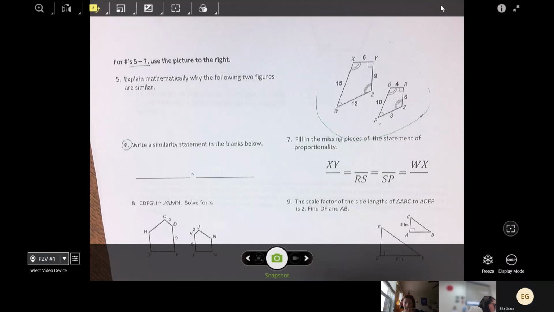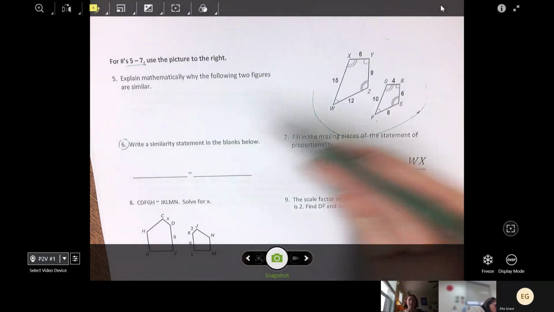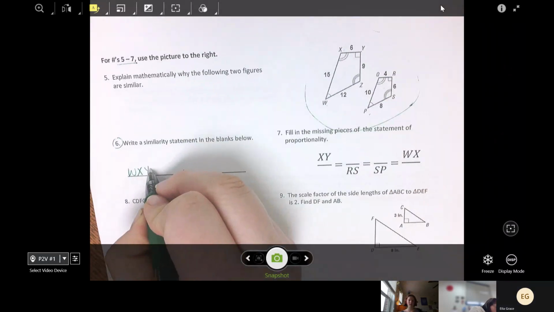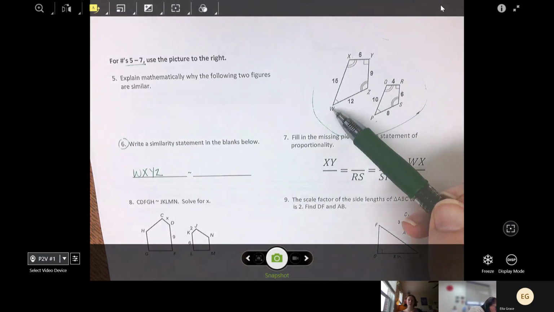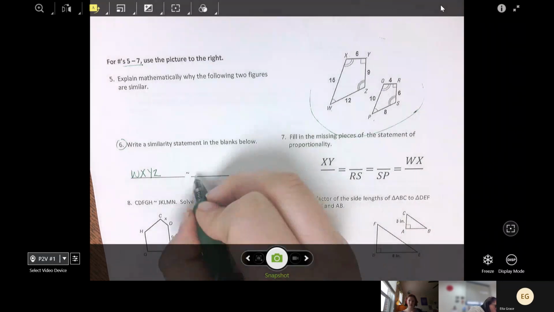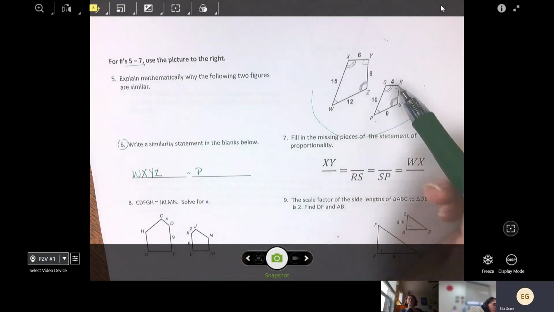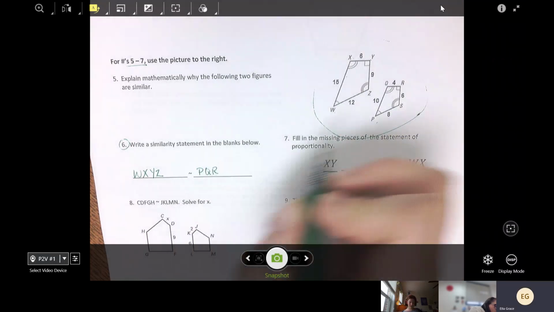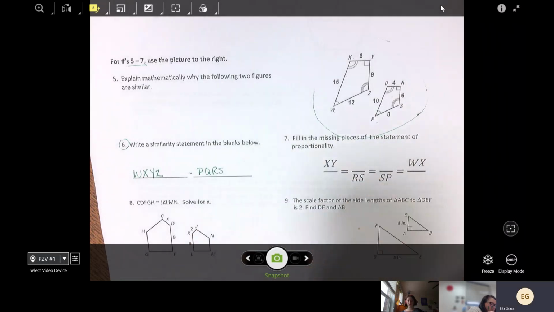I'm going to start with W, so W and then X, Y, Z. I just have to make sure I go in the same order for the next figure. I started with W, which had one little swish mark. I'm going to start with P on the next one, and then I went to the angle with 2 swish marks, which was X. So that's going to be Q. And then the right angle, which is R, and then Z, which is S. And is that all? That's it.